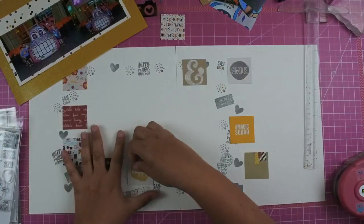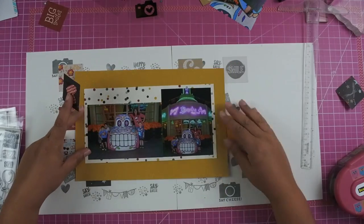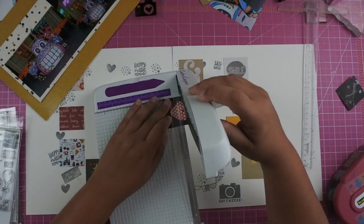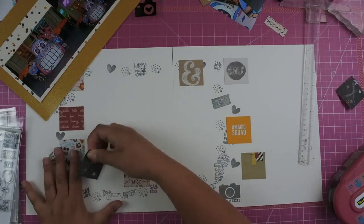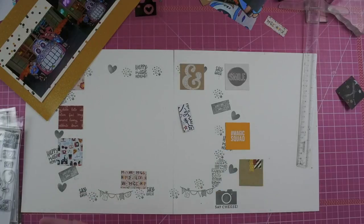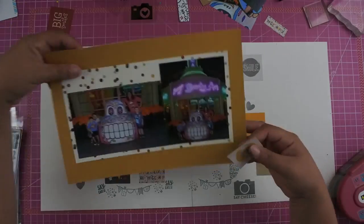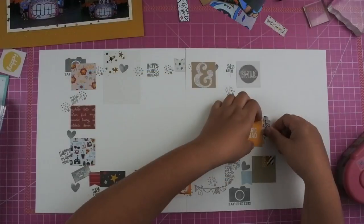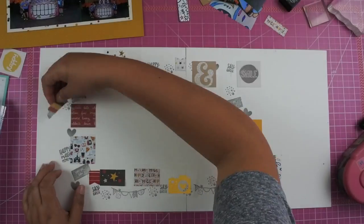I first thought I was going to line them up evenly, but then once I've got it all down, I didn't like the way that looked, so I'm going to change that a little bit. I do have this tab die, and sometimes when I have a lot of scraps, I'll just sit down and cut out in either the die using the tab or a couple other pieces that I have, like stars and things like that. Because I have a ton of paper, and sometimes I run out of embellishments, even though I have a ton of embellishments.